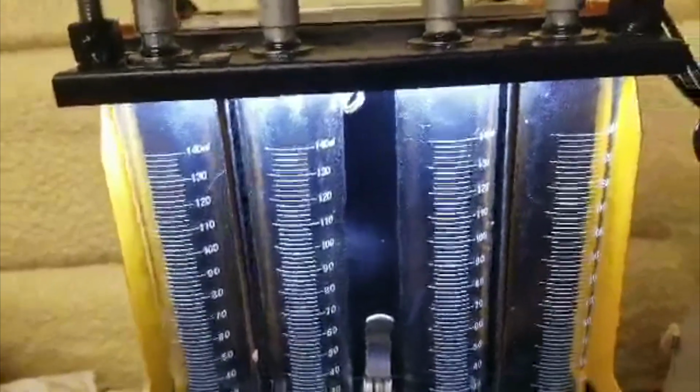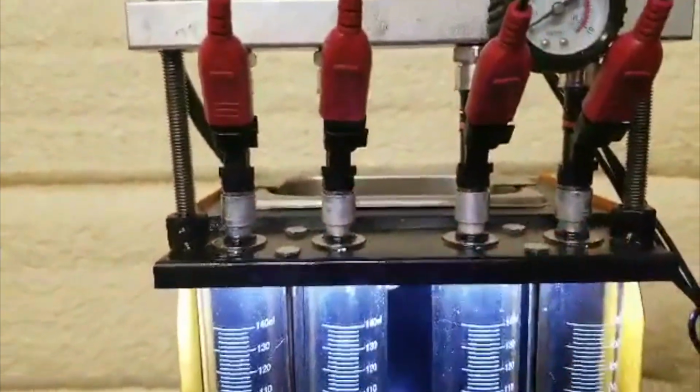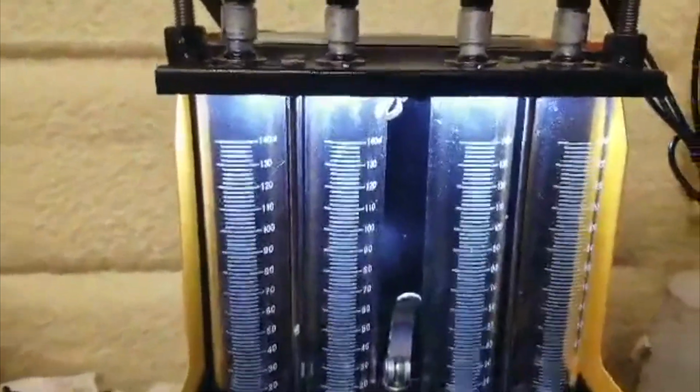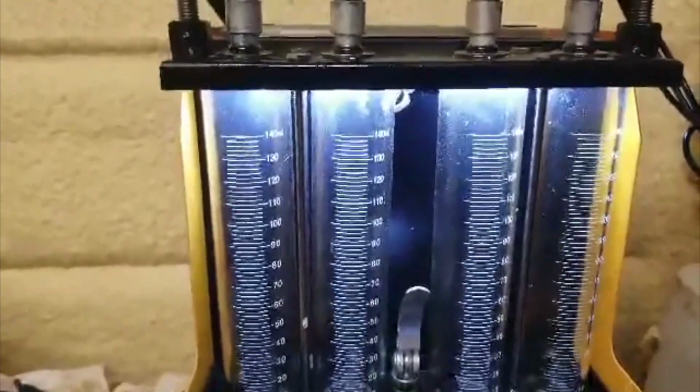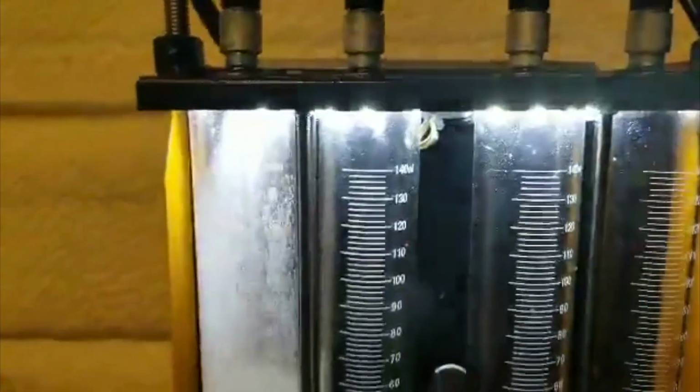Fixing to do a leak test. This is your 5 through 8. So we might have a bad injector, bro. Check this out. So there's no pressure at all. It's just a leak test. That's the only one. Look at that baby. He's just pissing. Stuck open. But we're going to try to work on it.